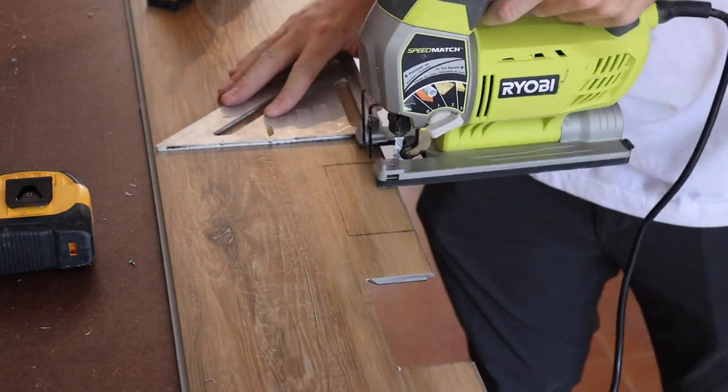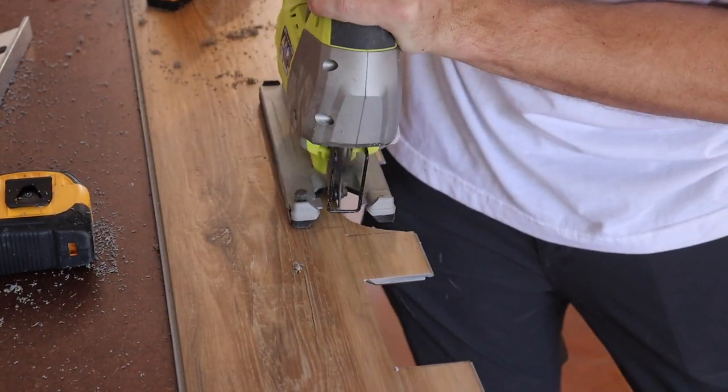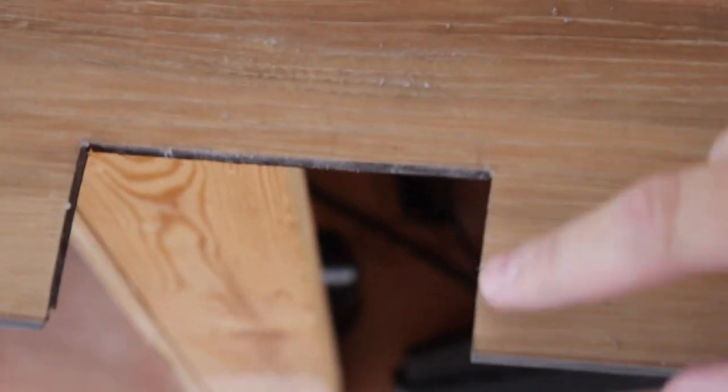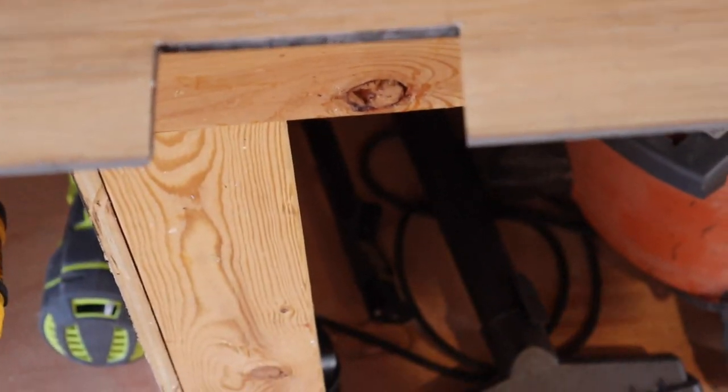You could also just use your jigsaw — cut one straight line, then the next straight line, and finish off that cut. Sometimes jigsaws can get a little wobbly, especially with thicker material where the blade can bend and flex as you're cutting, making it not perfectly straight. Just for the sake of comparison, let me make another notch using just the jigsaw. You can see even with the speed square this line got a little away from me — it's a quicker, more efficient way but not always the most precise.